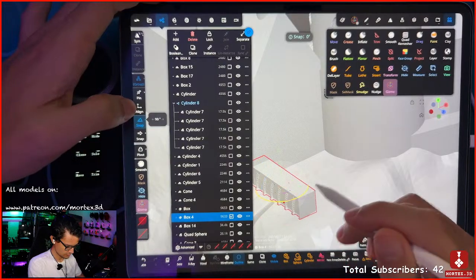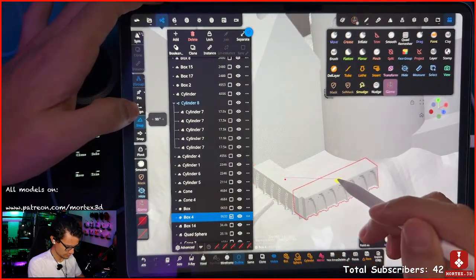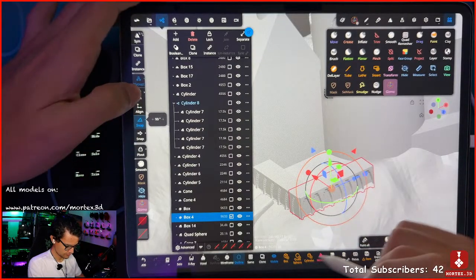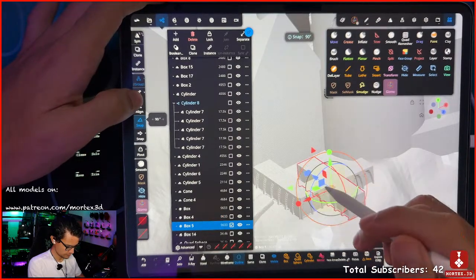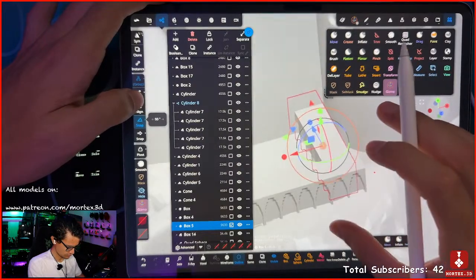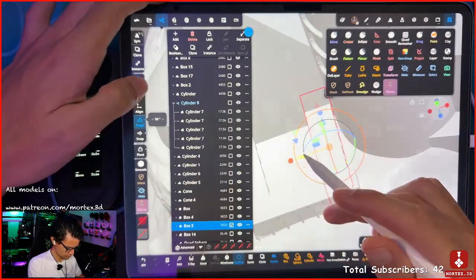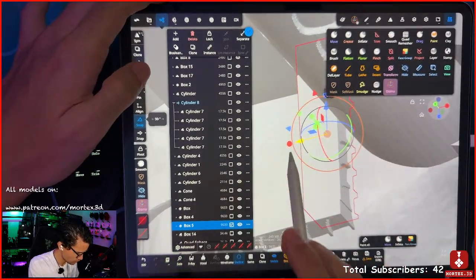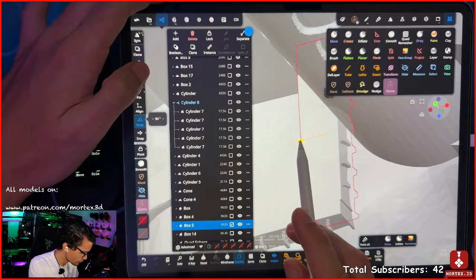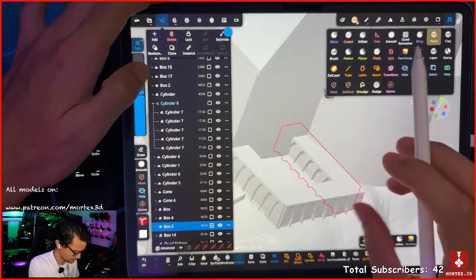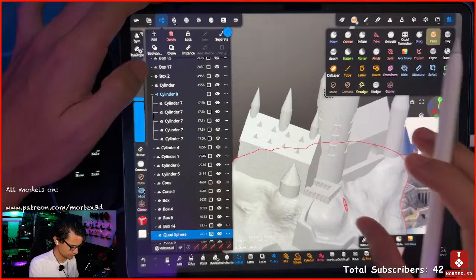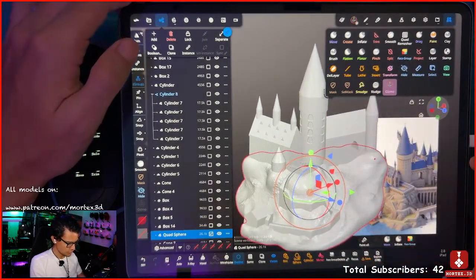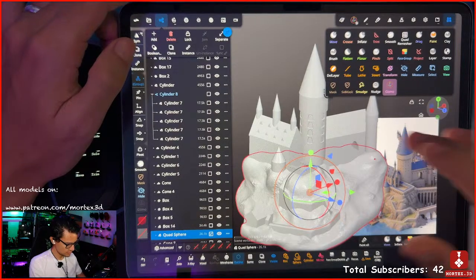Clone, snap, clone, okay. What else sits here?